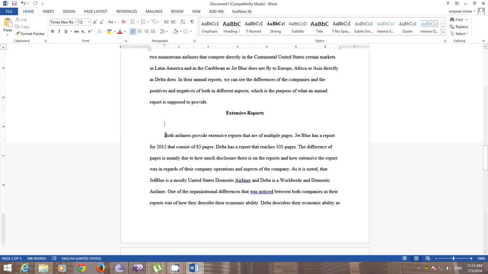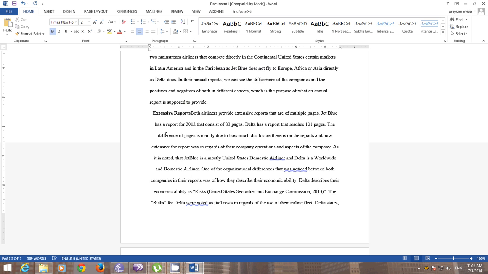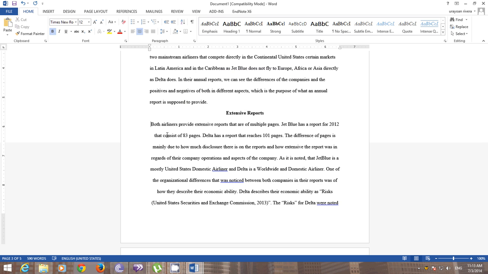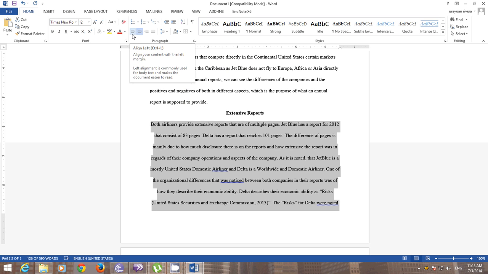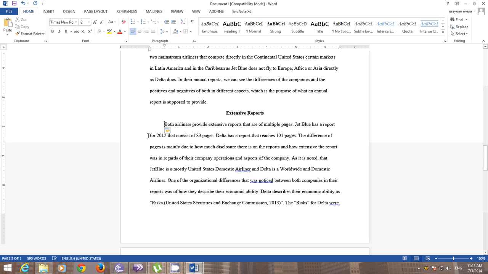We always click first level. Want to bring the paper up. I'm going to press enter. As you see, it's out of formatting. We highlight and we go align left on the top of the toolbar on Microsoft Word. We go back to the first word also and press tab. And there you have it.